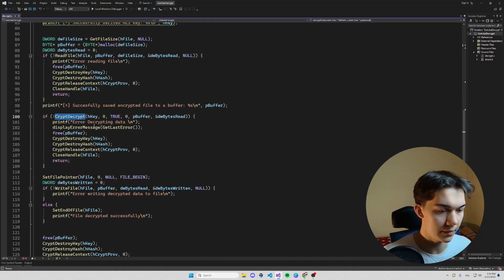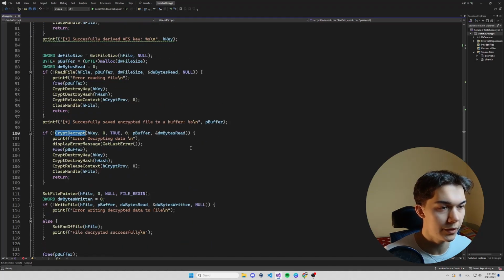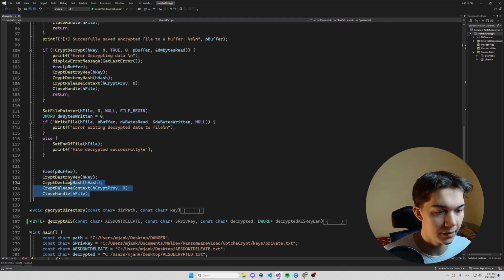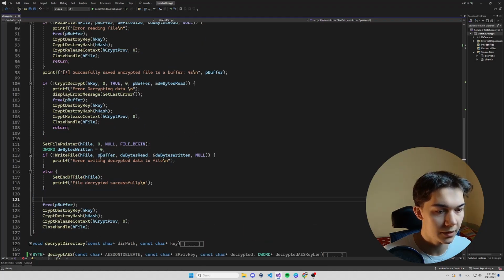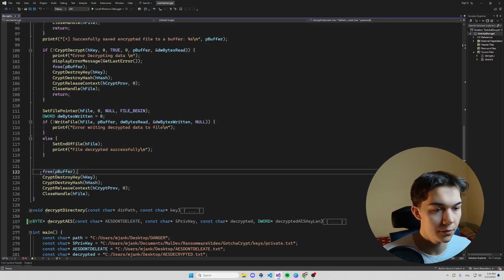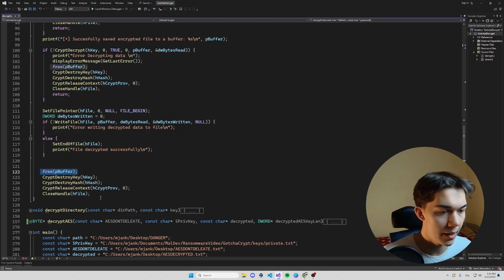I think this is pretty understandable. And just remember that at the end of each function like this, it's good practice to clean up after yourself. So free all the buffers that you won't be using anymore, and close the handles and stuff like this.